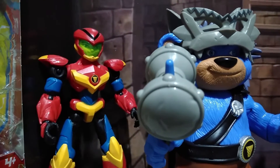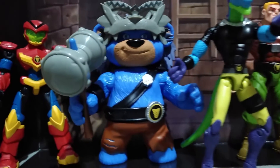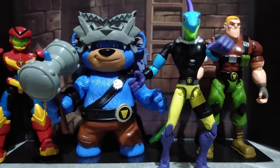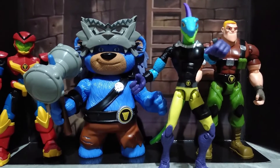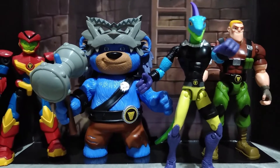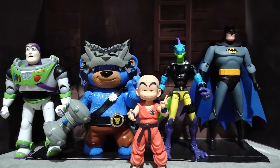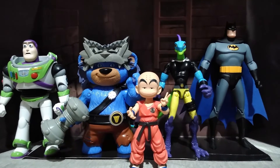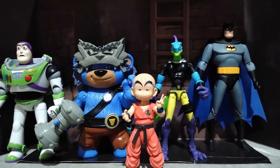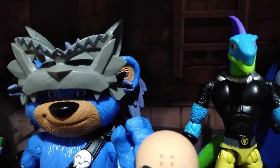Axel is also too tall for his figure — he is supposedly half the size of every figure here in my display. Playmates didn't think it through when making this toy line; they mainly focus on kids who don't have anything to say about the scales, and not on adult collectors. For size comparison, here they are with Buzz Lightyear from Bandai, Krillin from SH Figuarts, and Batman from DC Collectibles. Thank you all for watching, see you again next time.